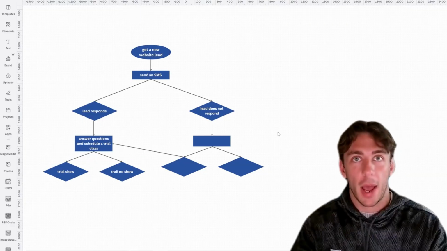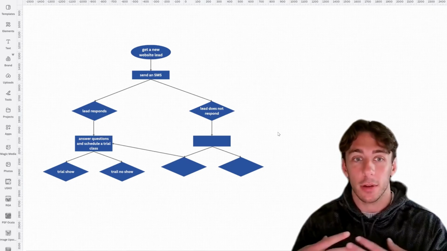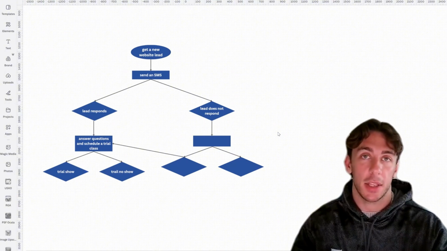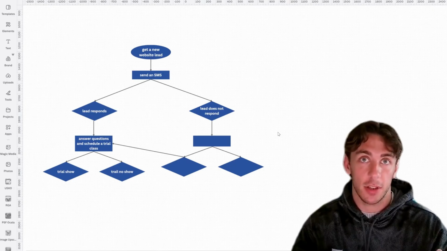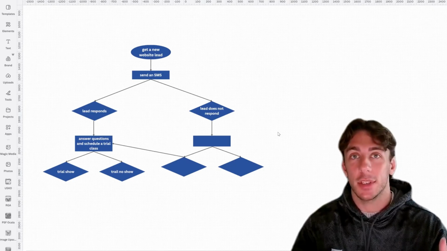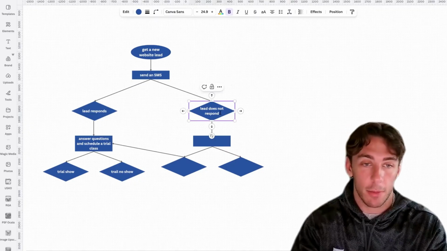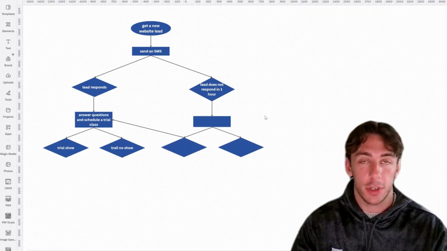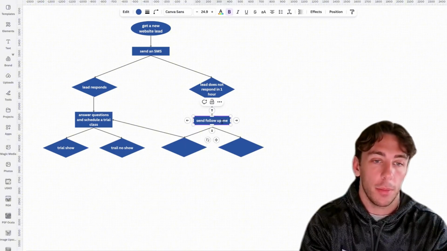Now we're going to jump back to the other side. This is the colder side, and this is the part that a lot of people neglect. So if the lead does not respond, typically I like to put that on a timer. If I don't hear back from my initial message in the first hour, I'm going to send a follow up text. So I'm going to update this. Lead does not respond in 1 hour. Our action from this outcome, which is really a new trigger, is going to be to send them a follow up message. So send follow up message.